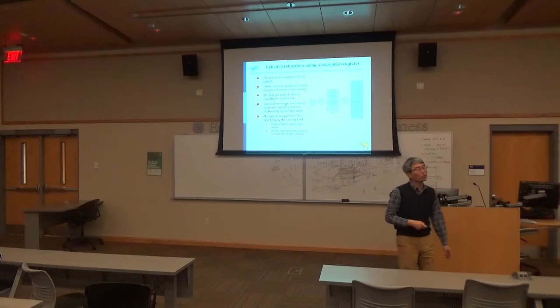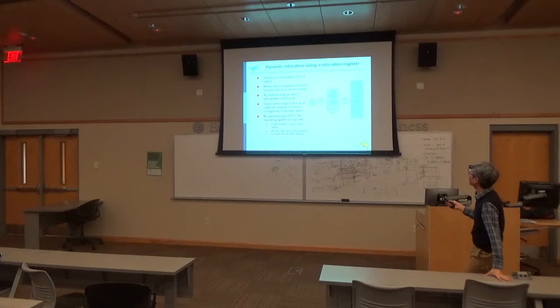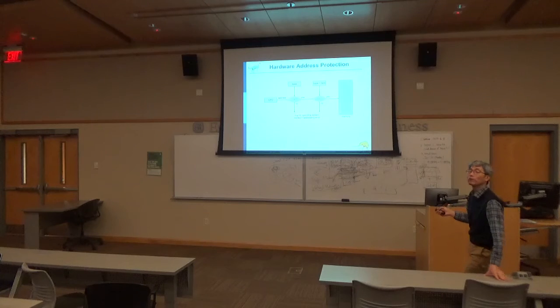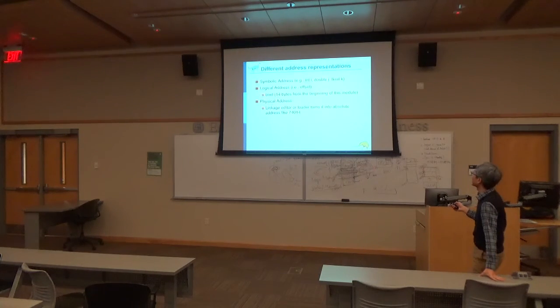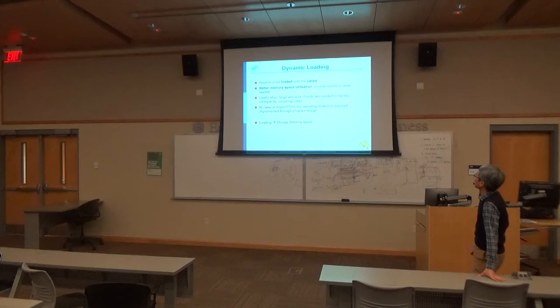Then actually, because it's already mapped, we don't have to do the base and limit check as we have done before. Instead, our hardware, if we have the logical address, uses the relocation register somewhere in our memory, then finds the physical address, then finally accesses the data in the memory.